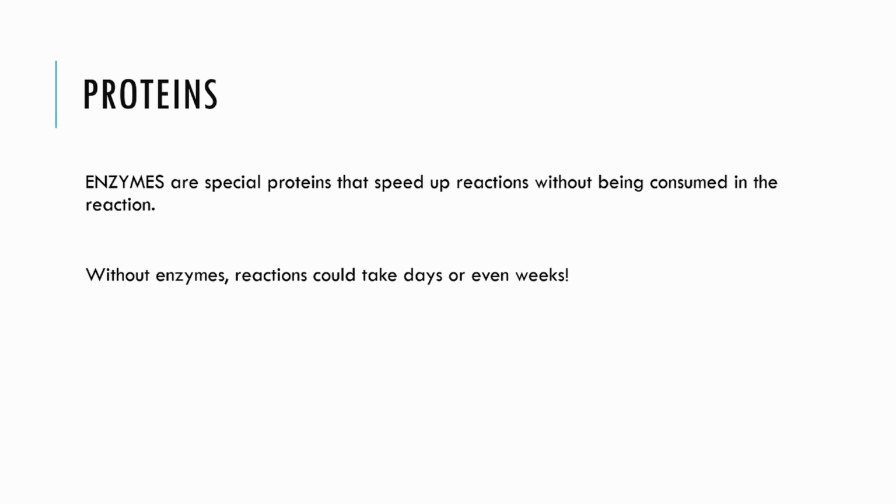Some proteins are specialized, and we call those enzymes. These are specialized proteins that help speed up reactions without actually being used in the reaction itself. A lot of chemical reactions that we require to happen in our body will take days or even weeks to happen if we let them happen just as they are. With an enzyme, we can speed that up from days to weeks to seconds and minutes.